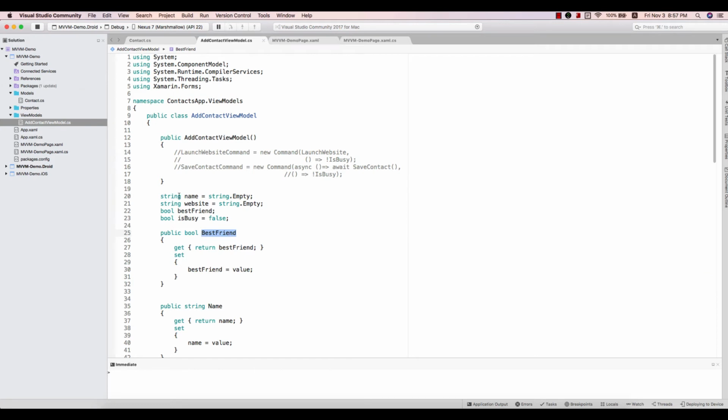These properties use these variables here. So let's get started with a name, which I'm going to set to Amjad Husseini, which is my name, obviously, and the website. So I'm going to write my blog.